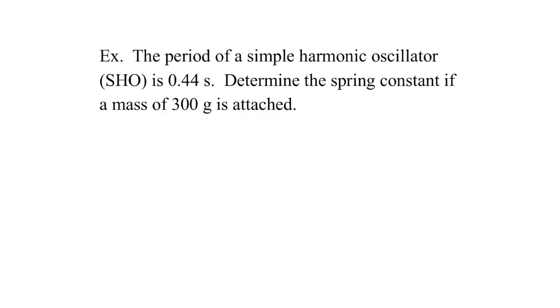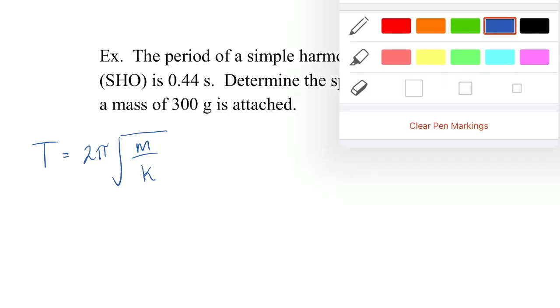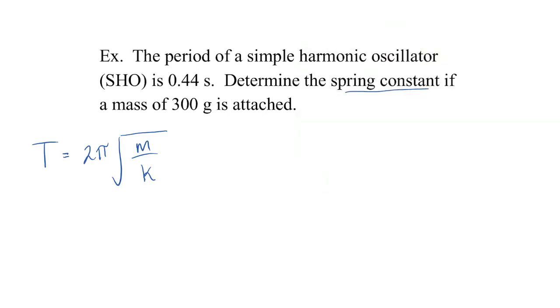Okay, so remember, we got the period. Let's get my pen. There we go. Period is equal to 2 pi times the square root of m, mass, over k. Okay, well that's not too bad, but now we need to determine the spring constant, not the period. So I need to rearrange this for k. We actually did this at the beginning of this entire course when we were going over rearranging stuff, and this is by far one of the most difficult ones.